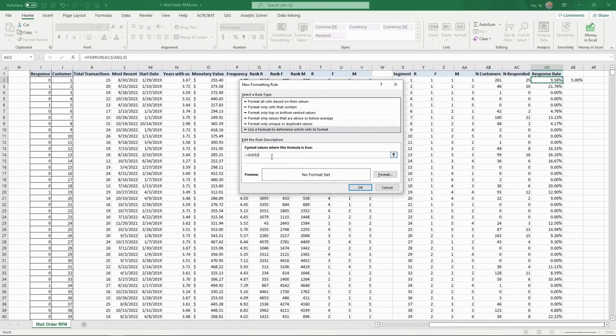And the rule we set is AD2 is larger than 5%. So that's the rule we want to set. And as you see here, once you select AD2, Excel automatically has put dollar signs in front of them. So this formula is fixed at cell AD2.